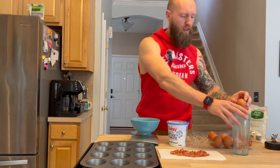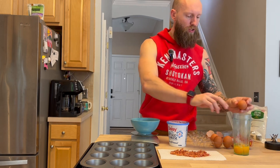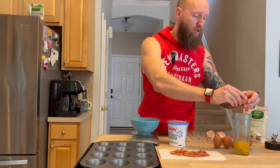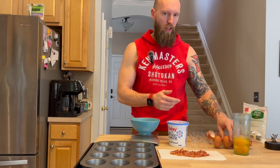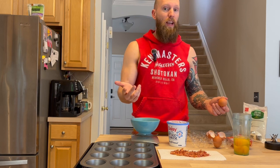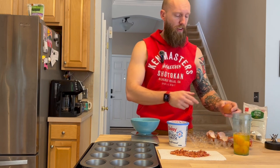If you are trying to cut down on fat and want higher protein and lower calories, instead of using whole eggs maybe use one or two whole eggs — because I believe there's a lot of good in the egg yolk, but it does contain most of the fat. You can switch out the six eggs for two eggs or even just all egg whites. I like to do the whole egg because I have a good amount of calories to play with, and I'm using low-fat cottage cheese to kind of offset the extra fat in the eggs.